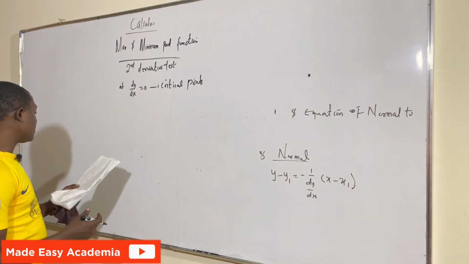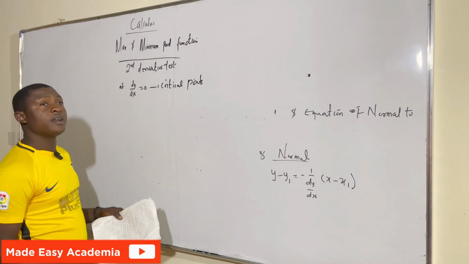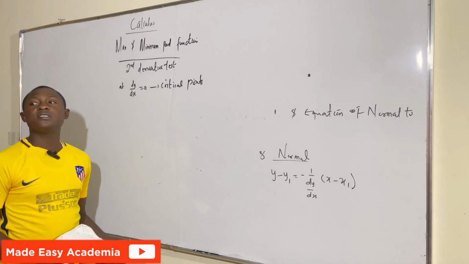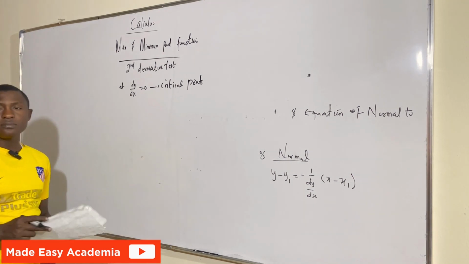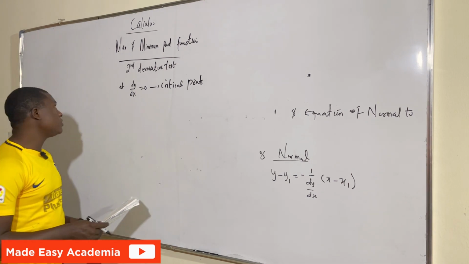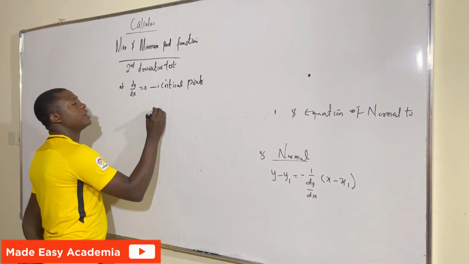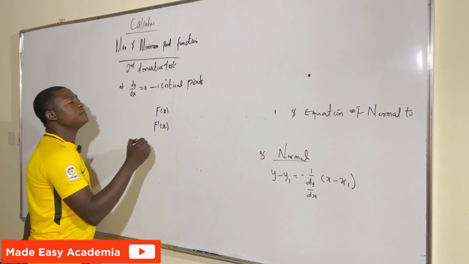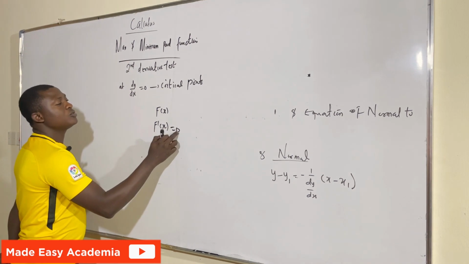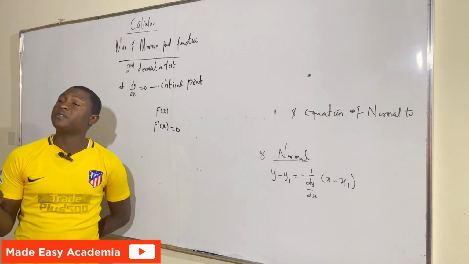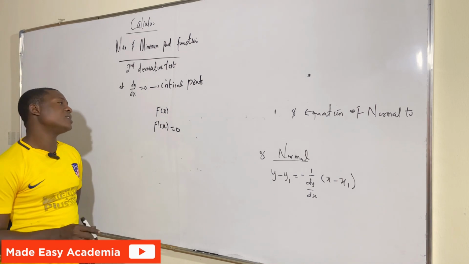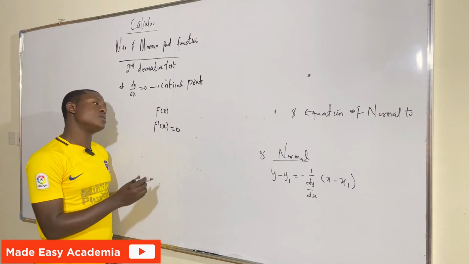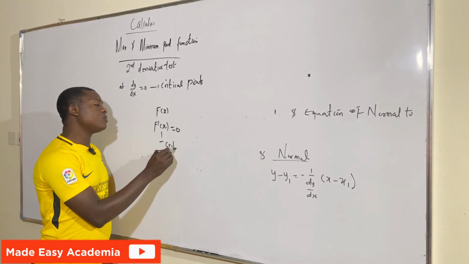So the first thing is, when we have equations, we first find f prime of x, then we equate it to 0 to get the critical values. Let's say we have f of x as a problem. You find f prime, its derivative. After that, we equate it to 0. That means I am talking about a critical point. I will now have results. If it is quadratic, that means we have two results. Any result I got, we call critical values.